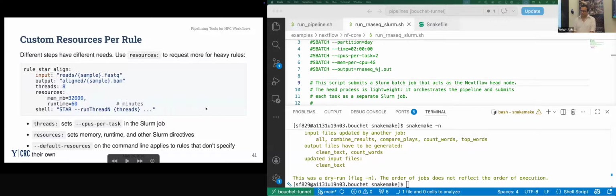So if we don't set that, what will happen? Will Snakemake fail or just wait for the resources? By default, it will submit up to whatever the limit is and then wait. So if in 1 hour we reach the upper limit, the Snakemake job will just wait for the resources? Yes. Okay.